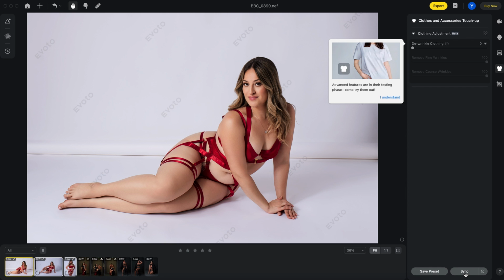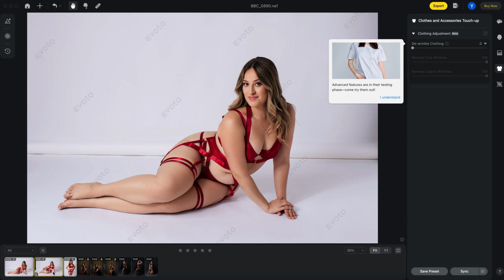That's what I'm saying. You edit one image, it will take you maybe 1 minute, 1.5 minutes, and then you just apply it to the rest of your images and it's done. Of course you have to go through the images and see if any minor adjustments need to be done, and that's what I'm going to do right now when it's complete. So let's check it out.